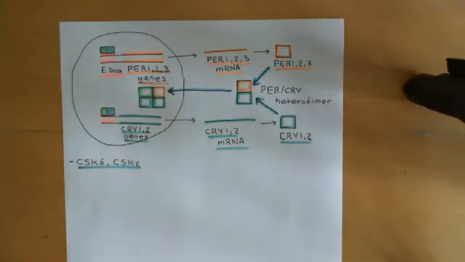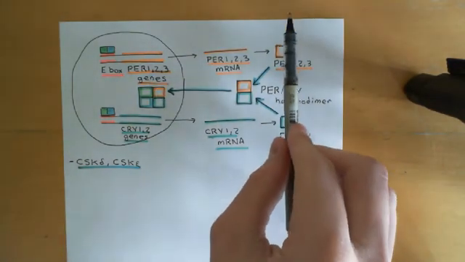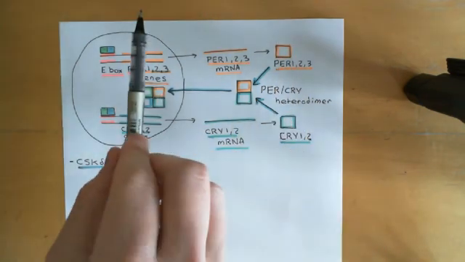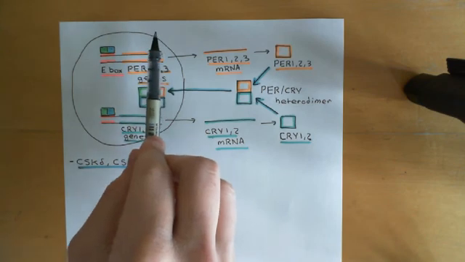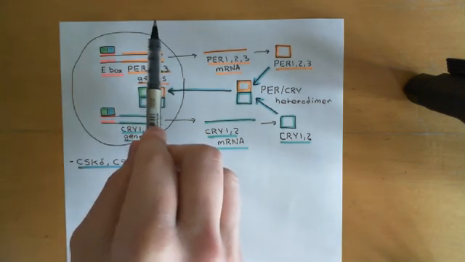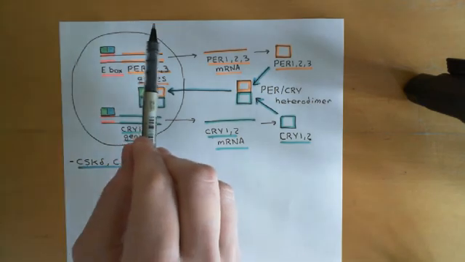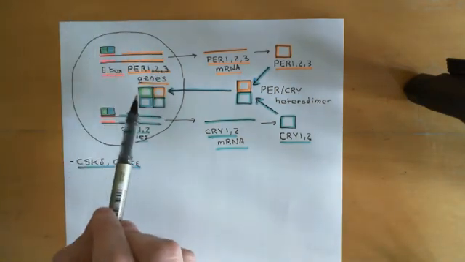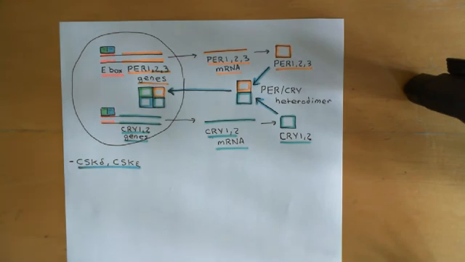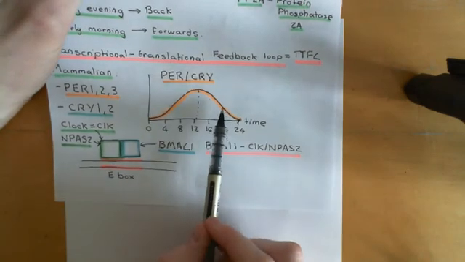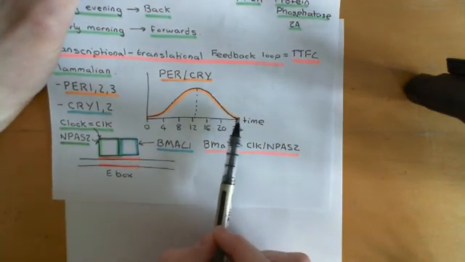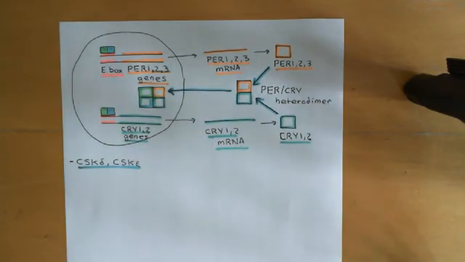Okay, now, just like in Drosophila, even though period and cryptochrome levels are going down and down in the cytoplasm, there is a delay in that actually causing a reduction in the level of period and cryptochrome heterodimers within the nucleus. Okay, so, even though levels are going down and down in the cytoplasm, period and cryptochrome heterodimers remain in the nucleus, and they remain inhibiting the BMAL1 clock/NPAS2 heterodimers, okay, until right at the end. So right when you get down to midnight now, finally, when you're at extremely low levels of period and cryptochrome in the cytoplasm, then finally something happens that then leads to the period and cryptochrome heterodimers in the nucleus being removed. Okay, and now we're back to the beginning.